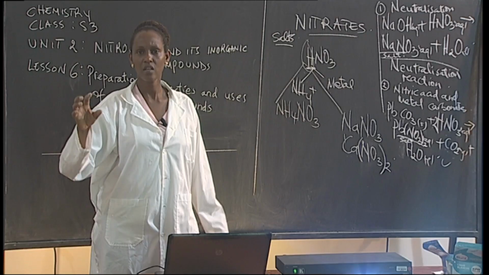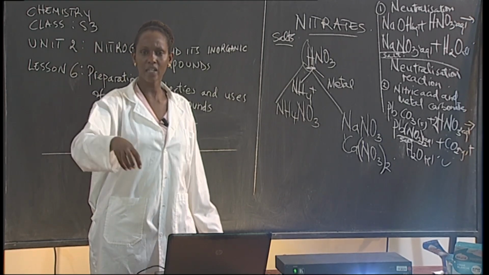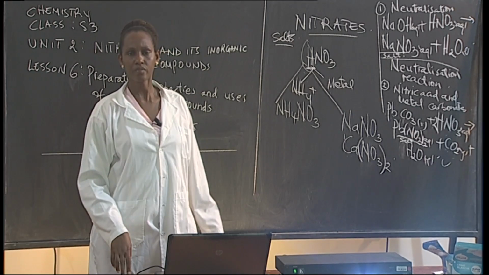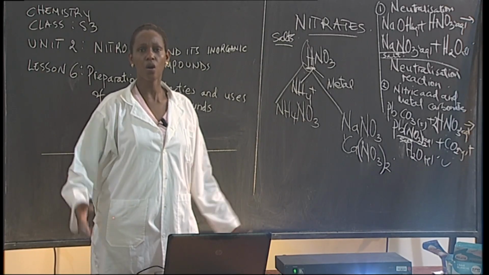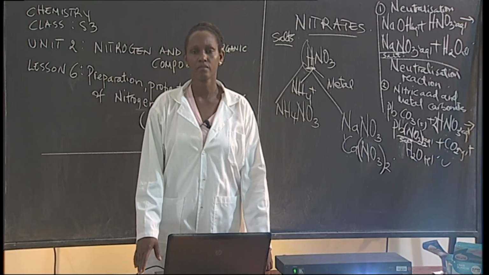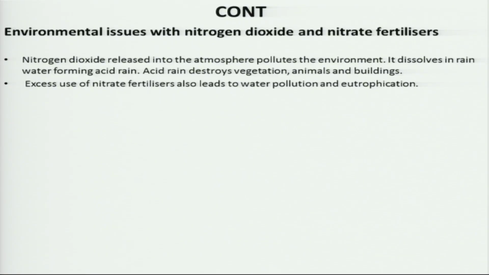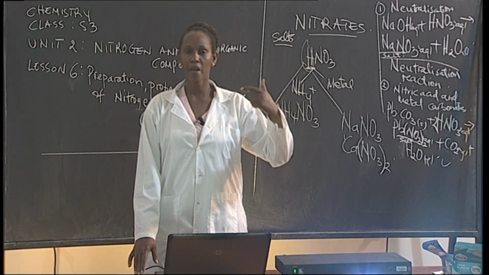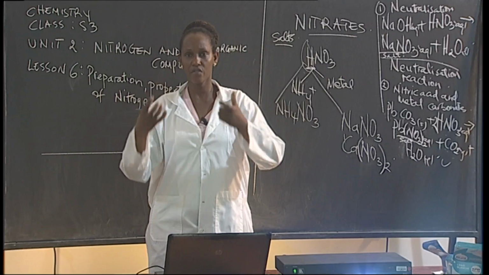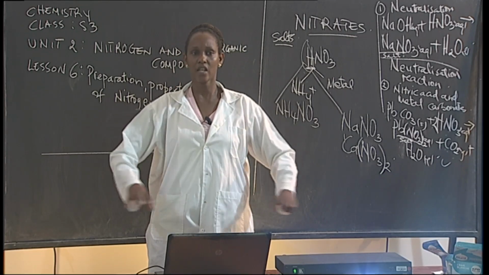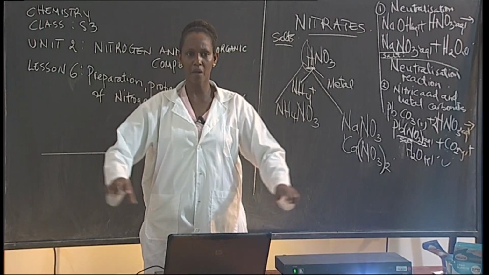There will be competition for oxygen between those outgrowth plants and the aquatic plants and aquatic animals. At the end, the aquatic animals will suffocate and die because of low or inadequate oxygen. So these fertilizers are very important, but at the end of the day they become a problem by leading to water pollution, in other words eutrophication, competition for oxygen between the aquatic plants and animals and the unwanted plants that have grown in the river as a result of fertilizers accumulated on the river banks.